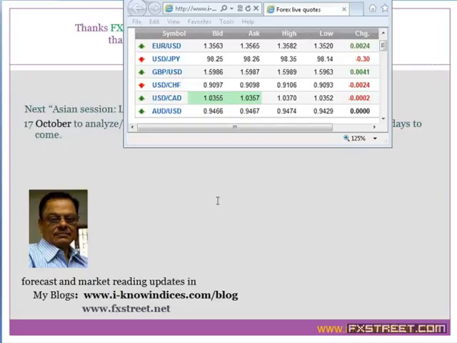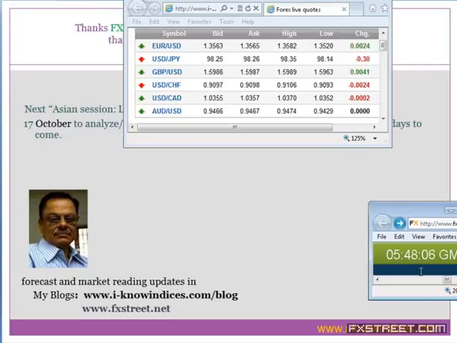Then CSE. GBP already made a gain of about 40 pips. Must we wait to take a buy? As I explained, when they make a small dip during the late session, because it is a mid session now, the time is 5:48 GMT, and the late session starts from 5:30 to 7 GMT. So then they will try to make a small dip before making a further rise. The dip will be up to the initial high. So around 59, 78 or 76, you can take a buy. Then they will make a rise.